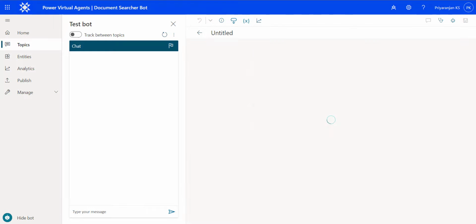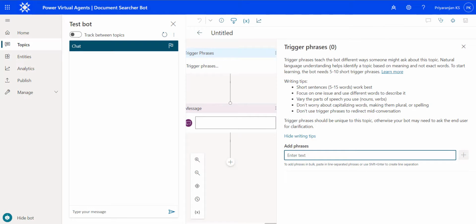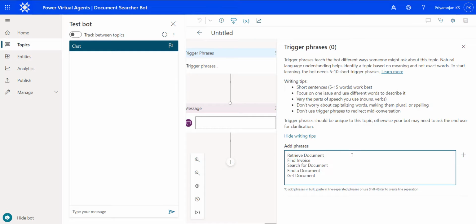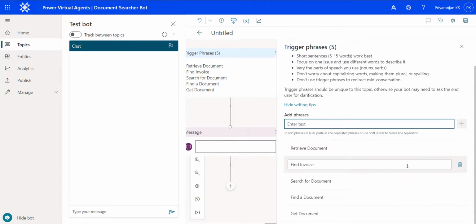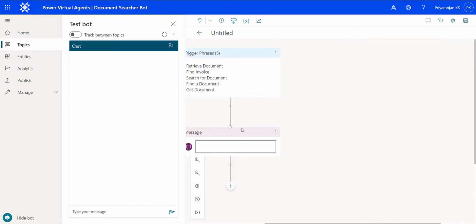Let's create a topic and add the trigger keywords, which will initiate the bot conversation. Since we are trying to search for a document, we will add trigger phrases in line with searching for a document, like retrieve document, search for a document, etc. And the trigger words have been added to the topic now.